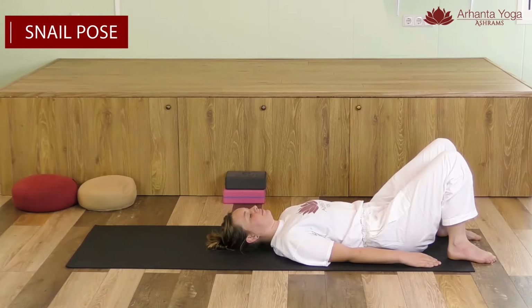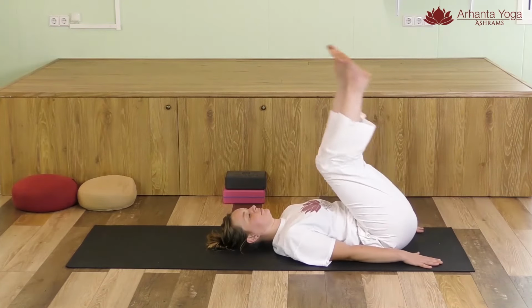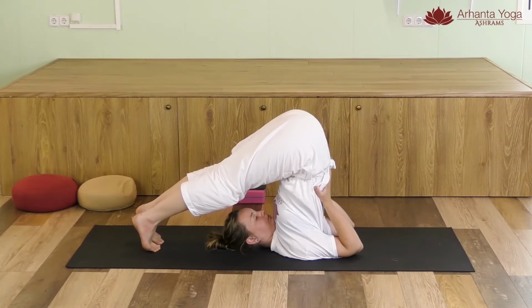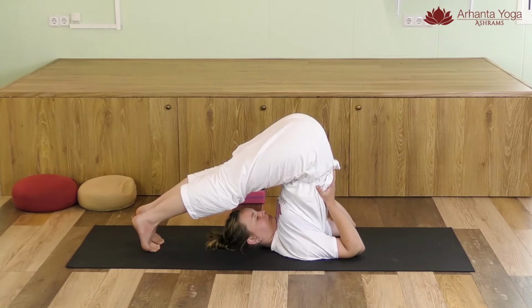Snail pose. Starting with lying on the floor, knees bent. Gently move your legs behind your head. Support your back, hips reaching up towards the ceiling so your spine is a bit straight. Support your lower back properly. Now feet are gently flexed. Knees are straight. In ideal condition, hips are over the shoulders, so the weight is equally distributed throughout the body.